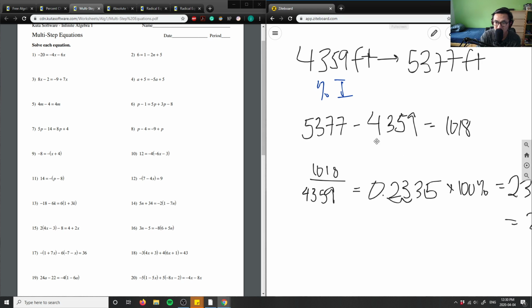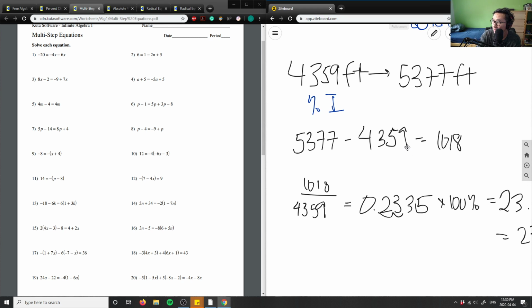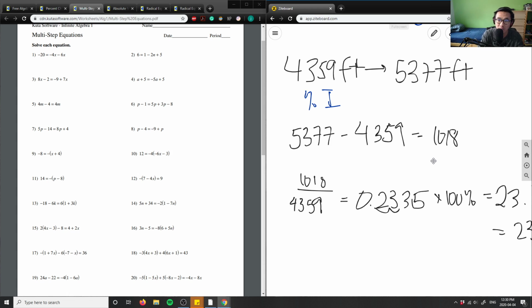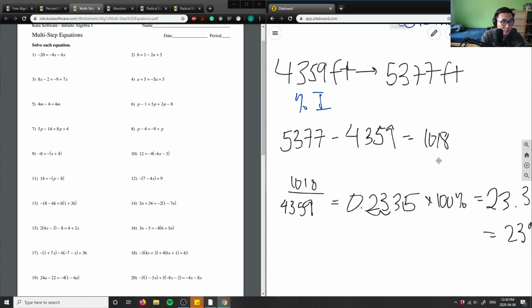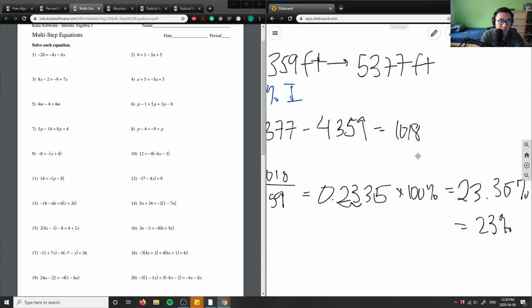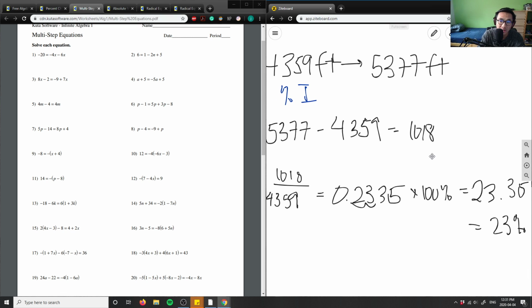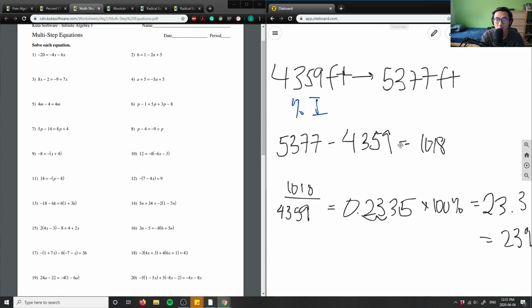There's actually a lot of ways to do percentage increase and decrease here in this case. So what you can do is divide both numbers. So you can divide 5,377 by 4,359, and you're going to get 1.23, and you can subtract 1 from 1.23, and you get 23%. So there's actually two ways to do this, and you can do whichever way you want, and that works as well. But then we also have to justify if it's percentage increase or decrease, and you can always look at the numbers and do this. So again, there's two ways to do this.